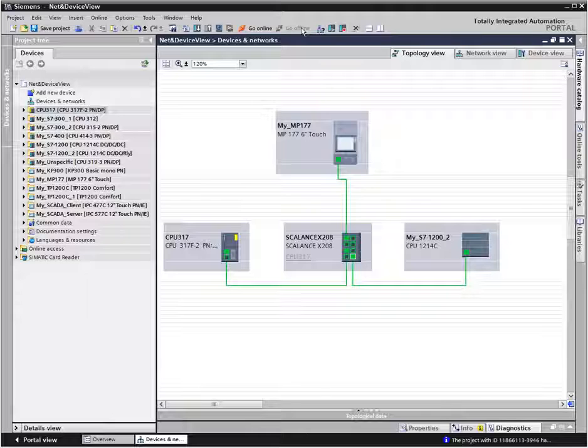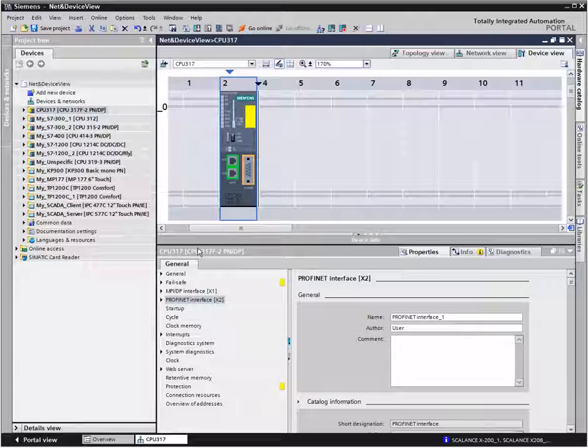Summary. The Device and Network Editor provides you with an efficient editor with 3 different views. Each view is perfectly tailored for certain configuration tasks. In the Topology view, you configure the interconnections between the ports. In the online mode, differences between the target and actual topology of your plant are instantly detected and marked in color. In the device view, with its photorealistic display, you can easily and conveniently configure your hardware.